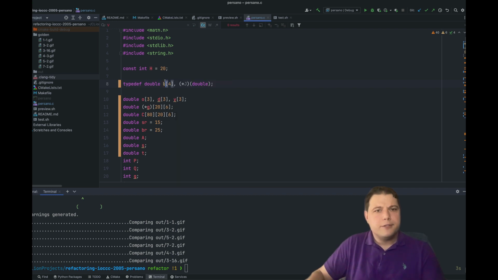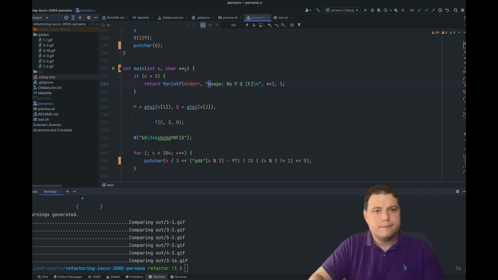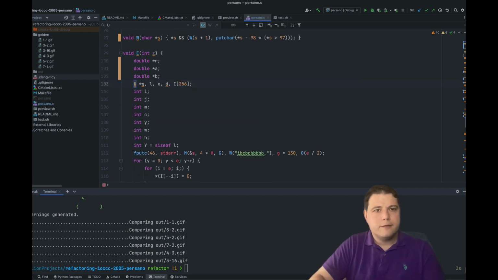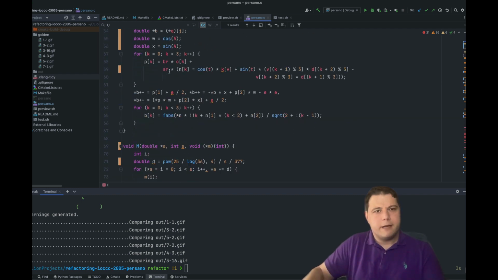So what about this U type? There's just that one time. So this is the way that's used. It kind of makes me feel like I do need a type def.